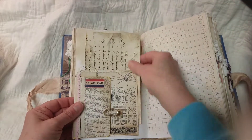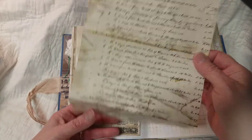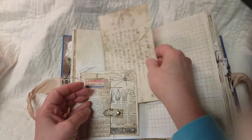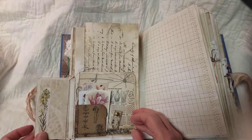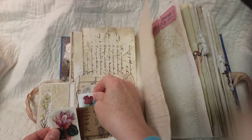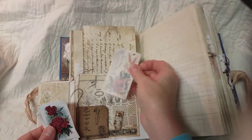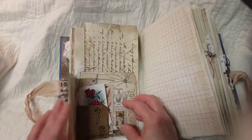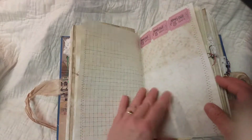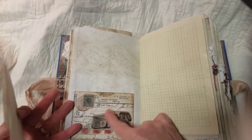And this opens up, and there's a little tuck spot. There we go — it just flips up to hold it in place. A little pocket here. And this was something I found online about the World's Fair, Chicago, 1893. And then these are just some old postcard backs from Germany.